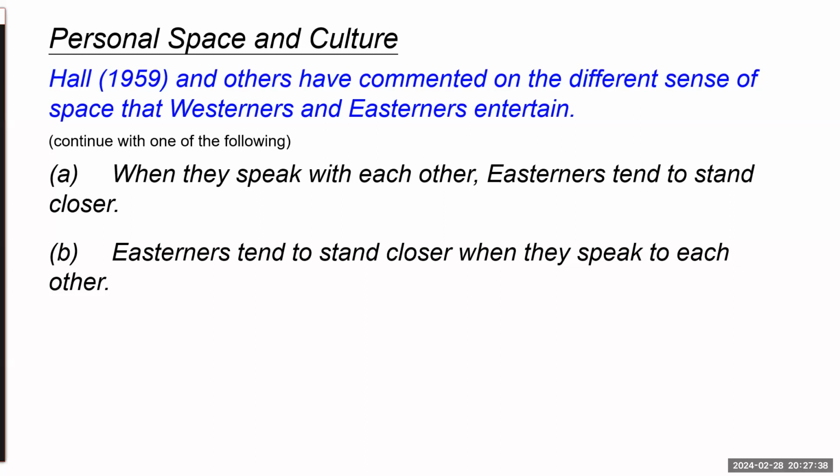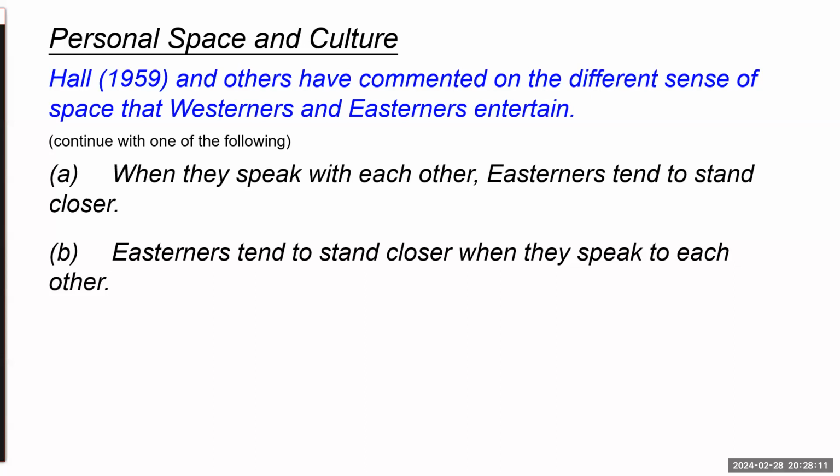They're all grammatical, okay? Nothing to do with grammar. What is the reason for your choice? Paul, 1959: others have commented on the different sense of space that Westerners and Easterners entertain. A, when they speak with each other, Easterners tend to stand closer. B, Easterners tend to stand closer when they speak to each other. What would you choose?